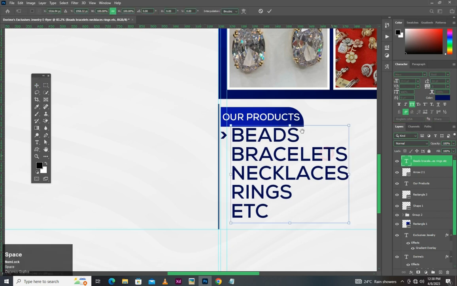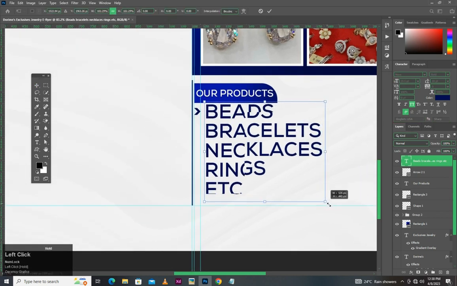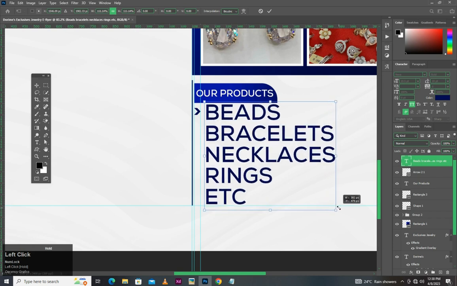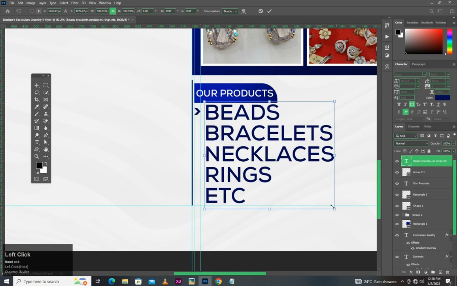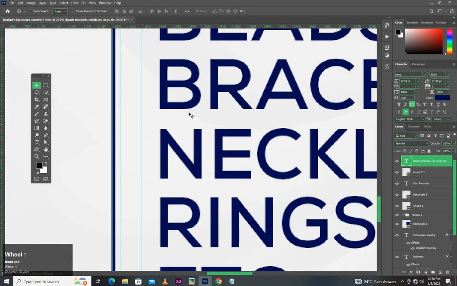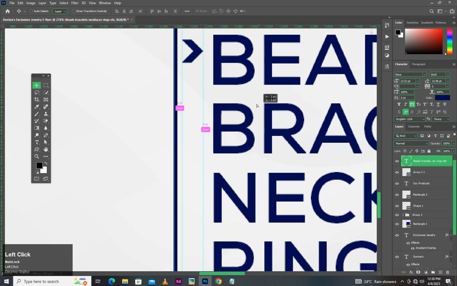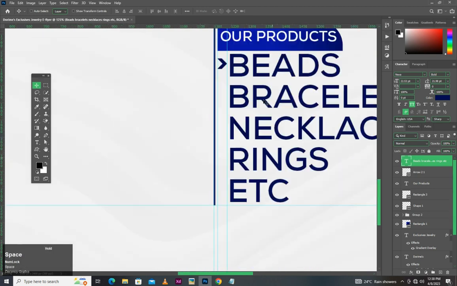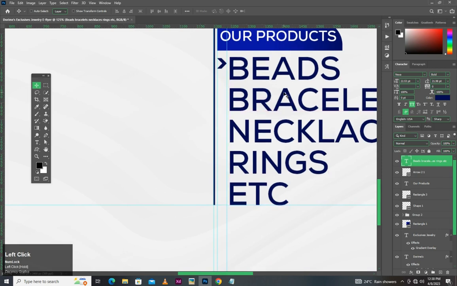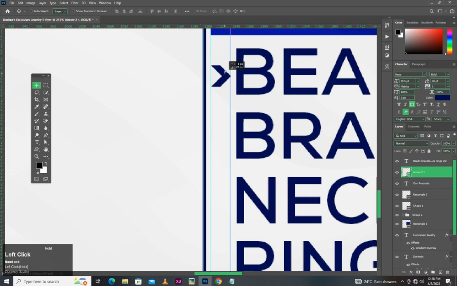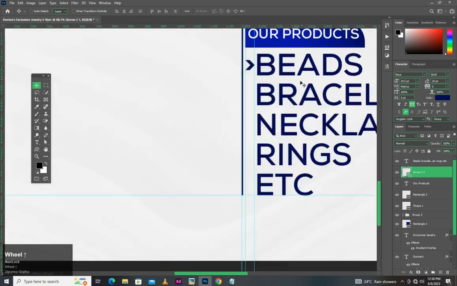I can even increase it using the transform too if I want. So that's sure. Yeah, good. So let's bring it down. So now with our arrows, we just have to align them properly.